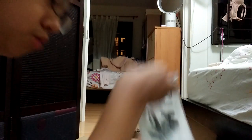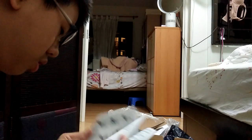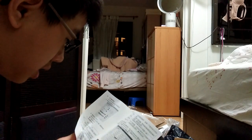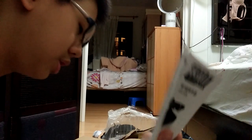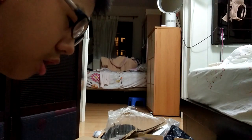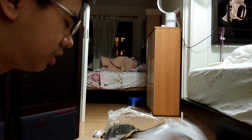I have another smaller package right here — I think this is the instruction manual on how to set it up. It's all in Chinese, though there's a little bit of English in here. I think there's a starter disk right here, or some kind of programming disk. I don't know whether it's a part for the game or what.